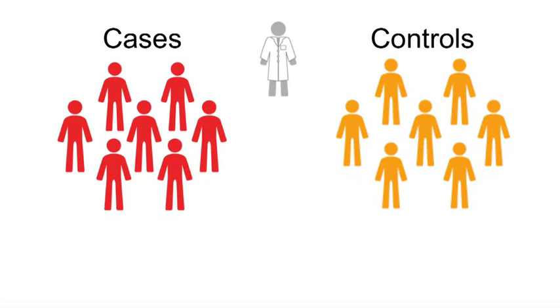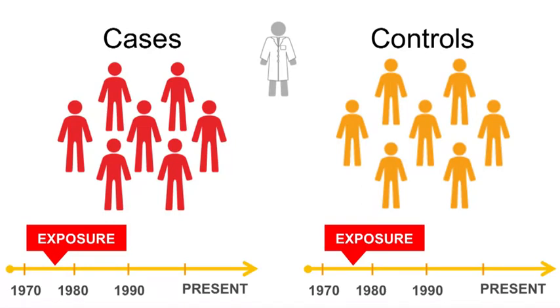In contrast to the cohort study design we learned about in the previous segment, in case control studies, subjects are selected for study because they either have the disease of interest, i.e. a case, or they do not, i.e. they're the control. Case control studies proceed logistically from effect, i.e. the disease or health outcome, to the cause, the exposure of interest, as the researchers look back in time to see what the exposure was in both the case group and the control group.